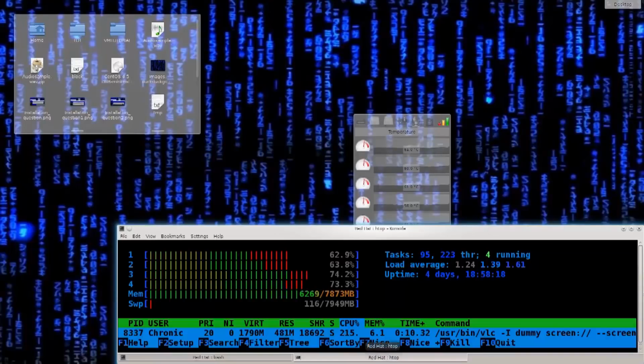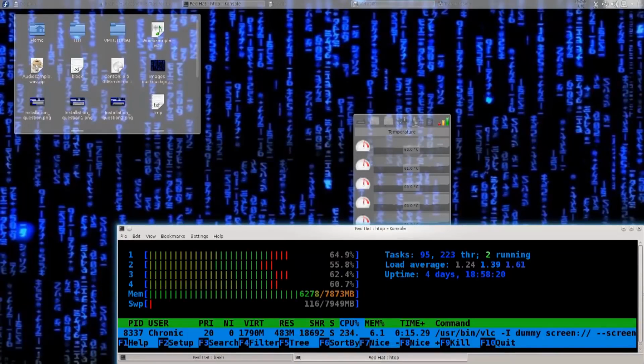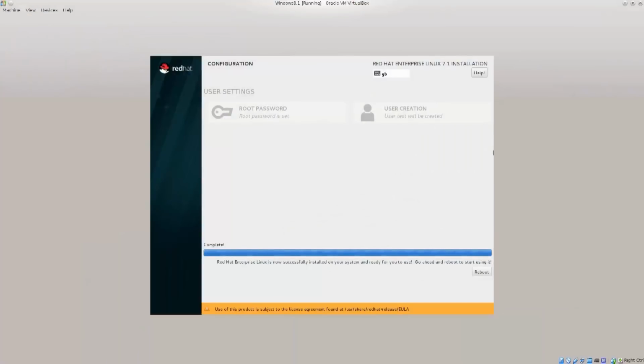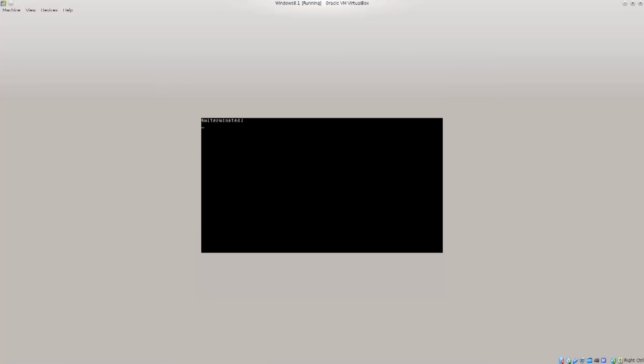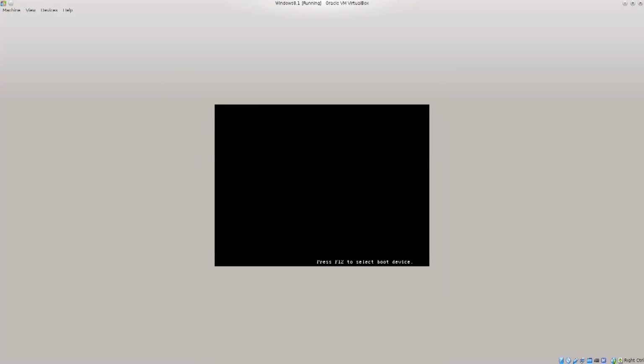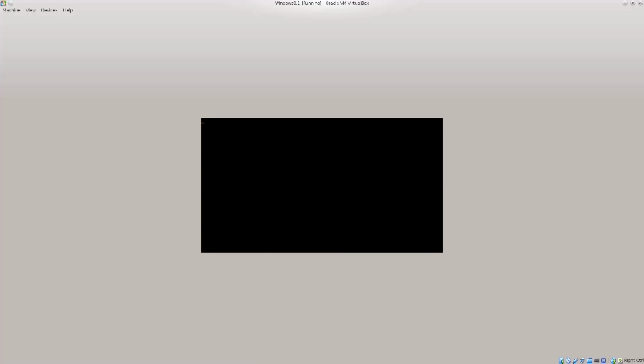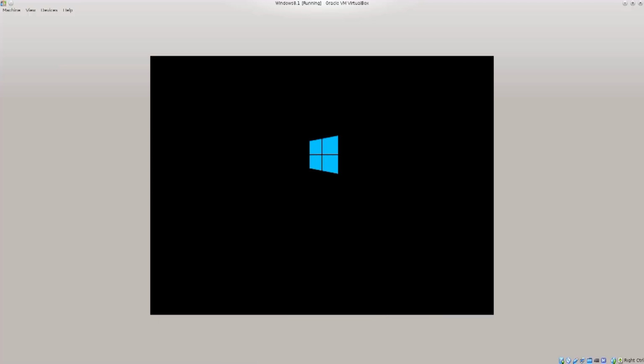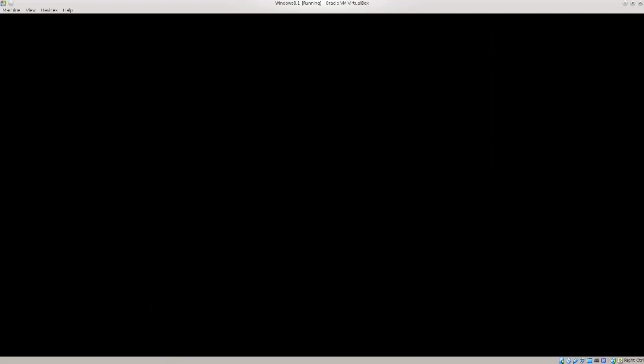Welcome back, everybody. Now I'm just going to go ahead and show you that the installation did actually go through as planned. So here's the machine, and now I'm just going to click on reboot. This is going to take a bit of time. Later on, to the machine that we're going to be using as our main operating system, as our Red Hat virtualized environment, I will assign far more resources. I'll even assign more CPU cores and more RAM so that it works faster. But for the time being, let's just see how this works in a bit of a slower mode.